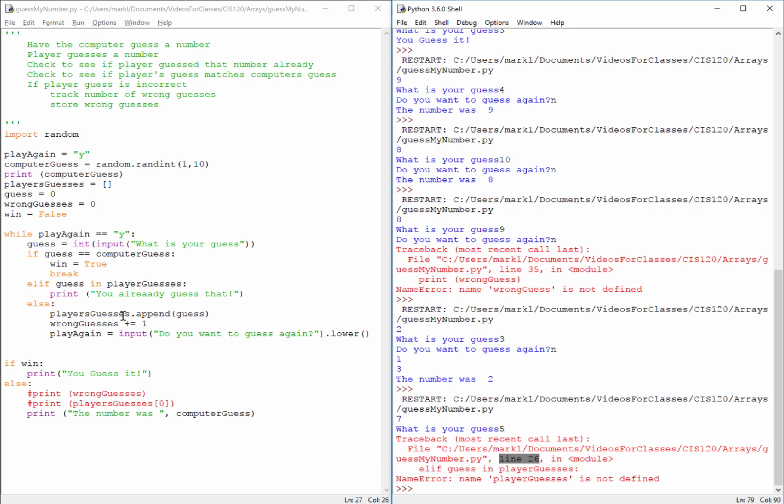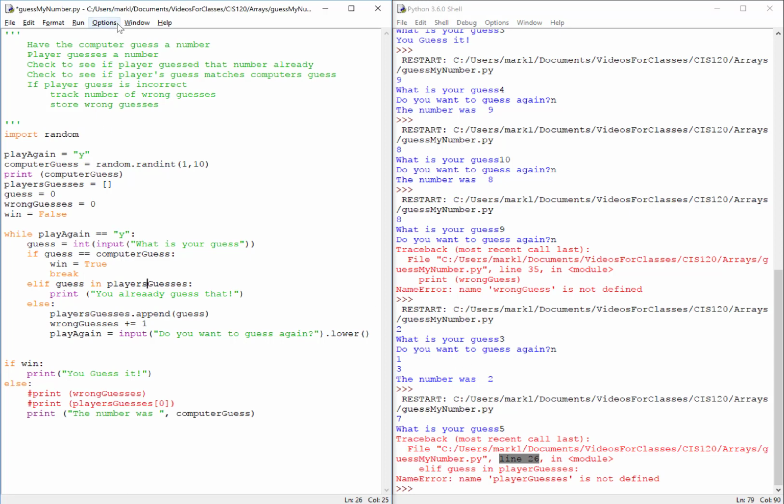So I can put my cursor on various lines, and I can look in this bottom right-hand corner. I know that I'm on line 27. So it doesn't like what I've done here. Player guesses is not defined. It doesn't understand what player guesses is. And that is because I probably left out an S. I did. So this is players guesses, and I wrote player guesses. So let's put players guesses.